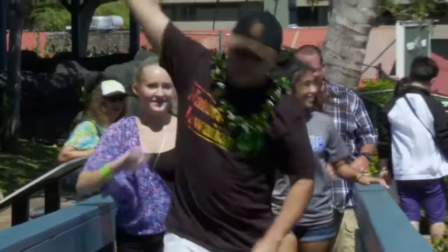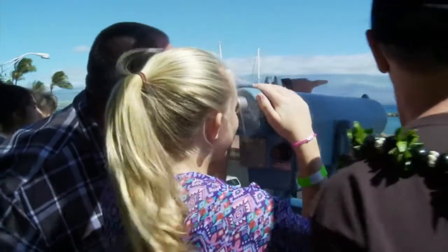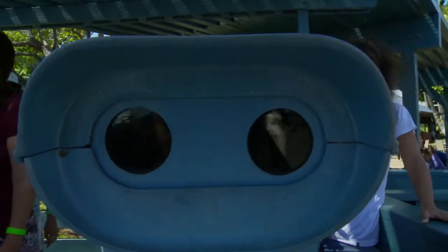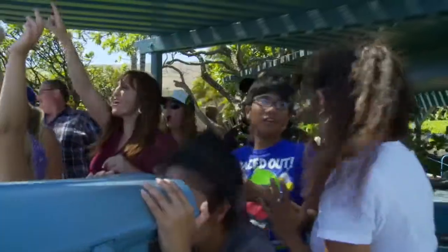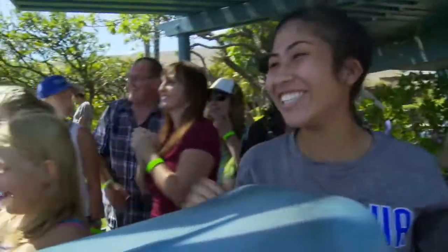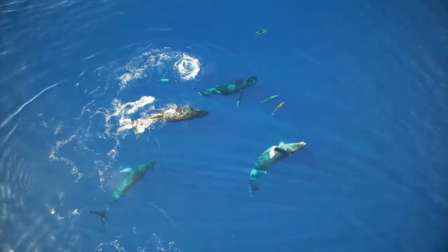So we do have our new whale observation platform located in our Harbor Plaza that gives our guests the opportunity to observe humpback whales right from Maui Ocean Center. So they get a chance to view from two telescopes that are free of charge for guests to hopefully see some breaches or some whale activity. Boom. Oh! Oh, wow, triple somersault, amazing. We're in a perfect location where we have lots of activity here in the middle of the Maui Nui Basin. It's a great opportunity for them.